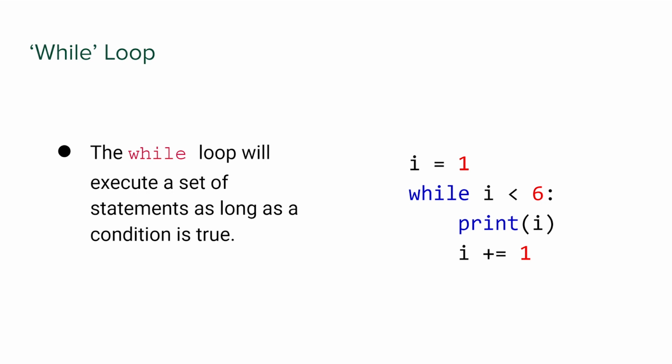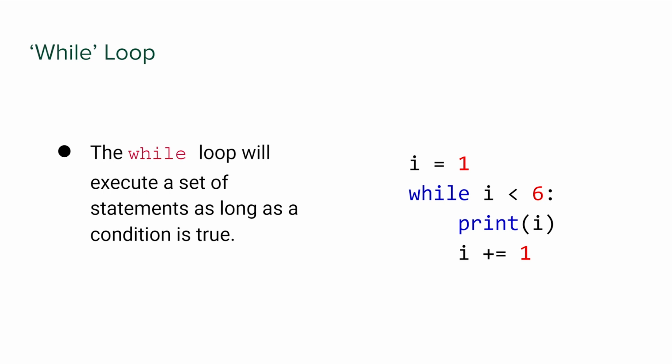In the context of a while loop, we're executing a set of statements as long as a condition is true, the condition we've stated after saying while. So in this example, we say i is 1. While i is less than 6, we first print i, and then do i plus equals 1. So before I get to the i plus equals 1, what we're essentially saying is, because i is 1 initially, the loop will first run. Makes sense because 1 is less than 6. We then print 1.